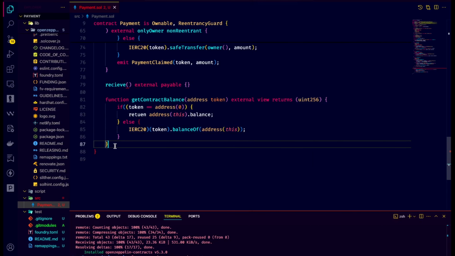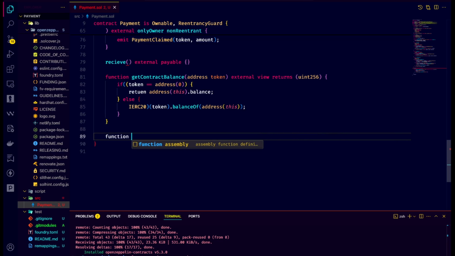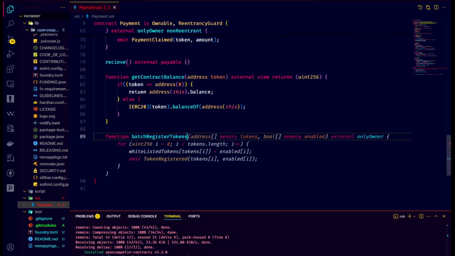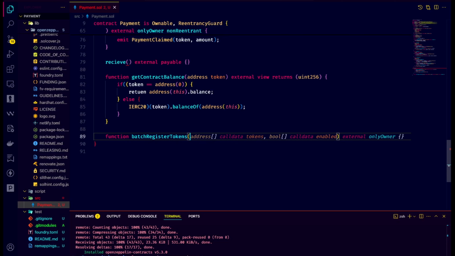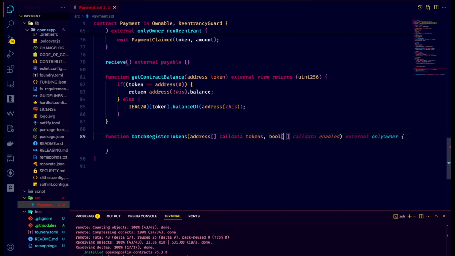Now we have to write our last function, that is batch register tokens. This is one of the important functions we are adding in our contract. Let's start writing function batch register tokens, and we have to take some parameters: the array of address calldata tokens, and the array of bool calldata values.